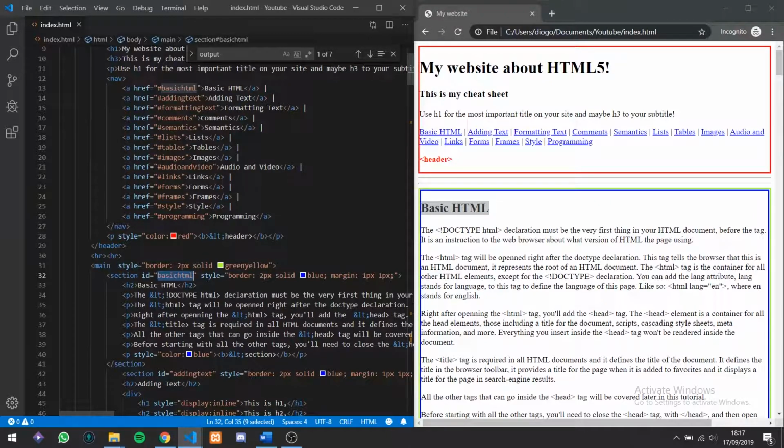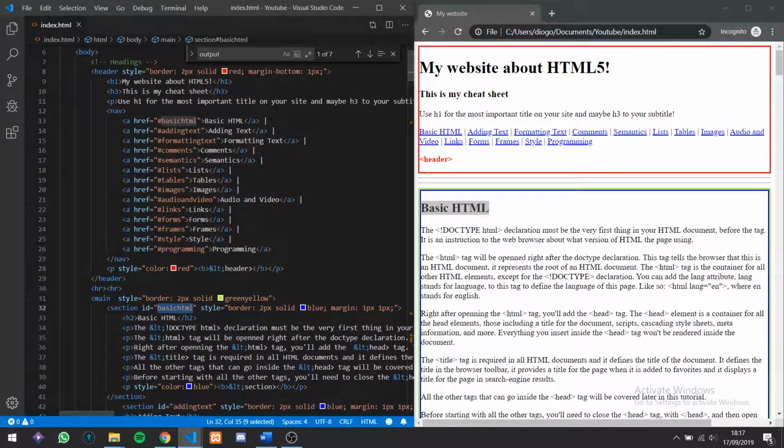But the uses of IDs can go beyond that. An ID must be unique for an element in all of the HTML document. So this is my ID. And remember when we talked about the anchor tags?